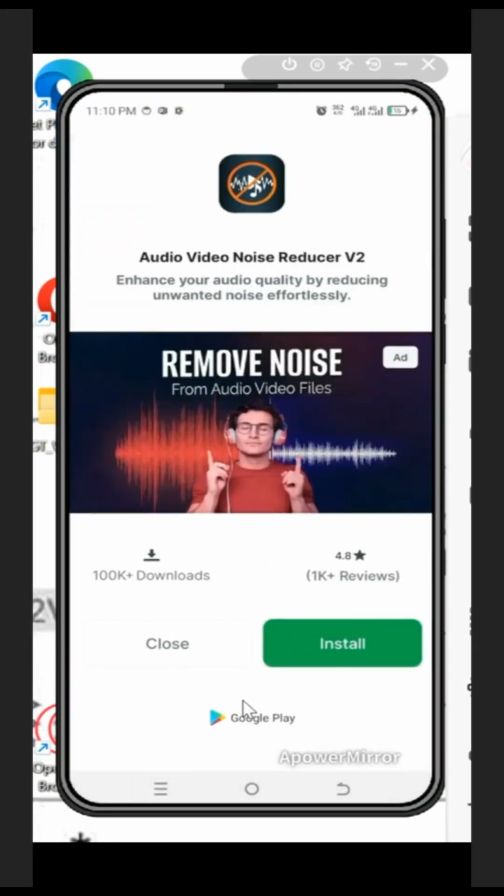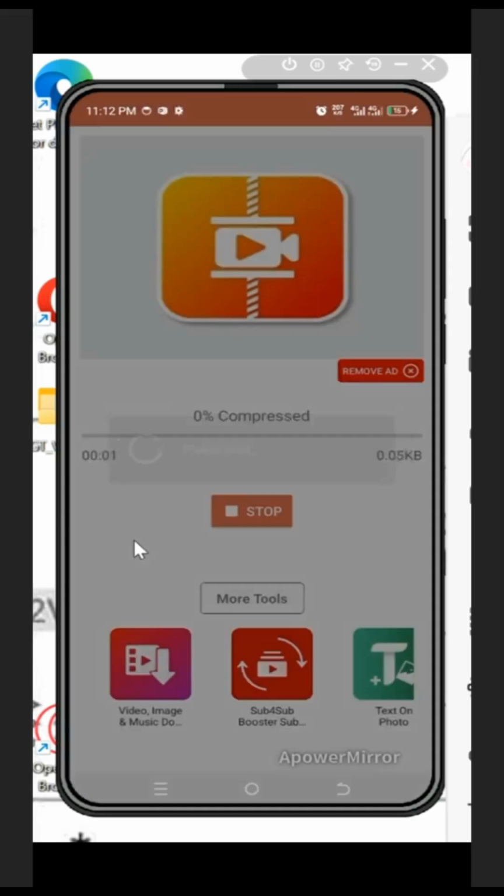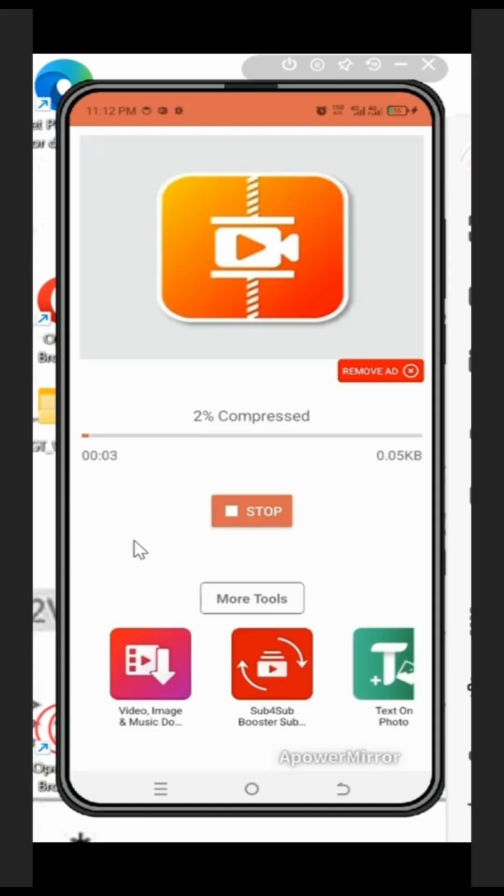Okay, so the ad is still running, but no problem, the compression is going on in the background. But let me just cancel the ad. Okay, so it will take some time before it finishes, because video processing normally takes time.